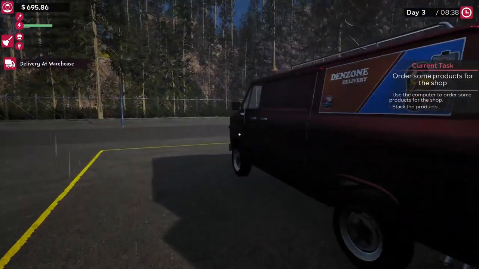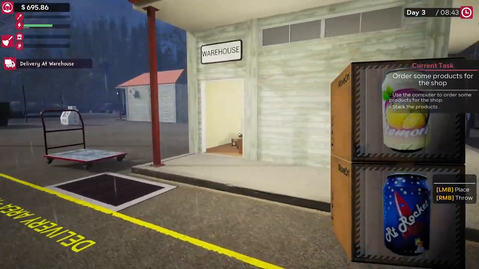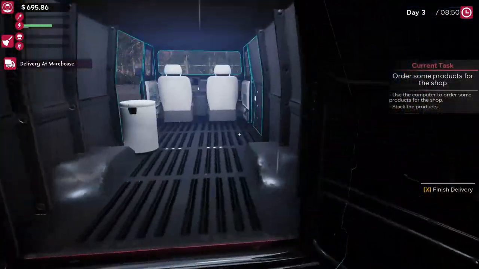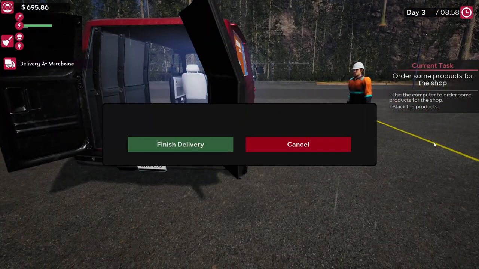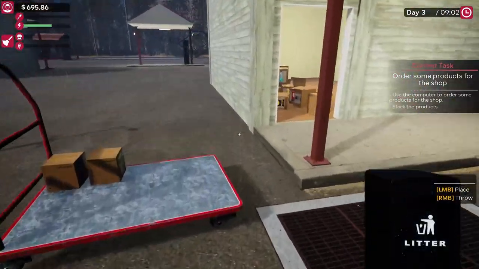Right, it's empty the van. Can you open the side door? Oh, yes. Yes, I can. Excellent. Right, let's grab them. Oh, actually, do you know what? I should put them on here, shouldn't I? That would have been a better idea. Oh, for goodness' sake. Right, okay. Let me go put this in here, and we have to press X to finish delivery. Yes. Go away. Sorry, I mean, goodbye.